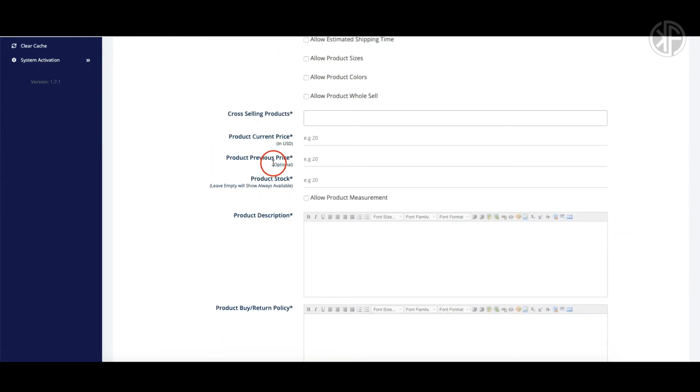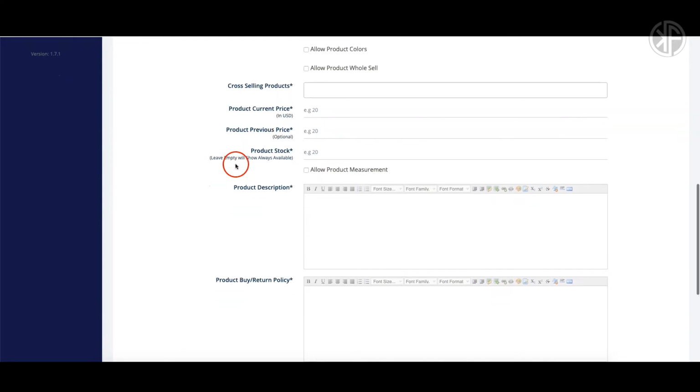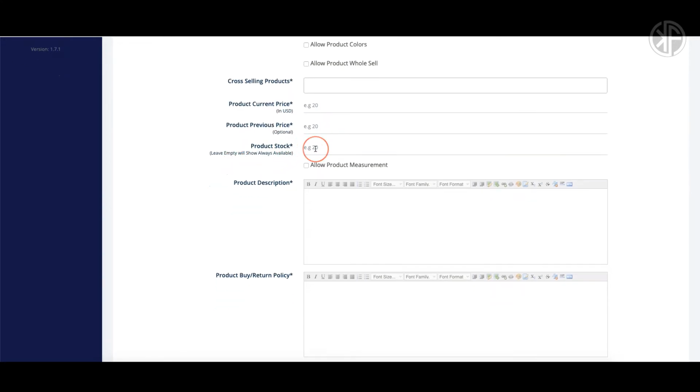Okay, so here's your price. Current price and previous price. Stock, so you can tell how many units you have left. Now, again, this one right here, I don't know if there's any type of integration. I did not see an integration with any type of stock apps.